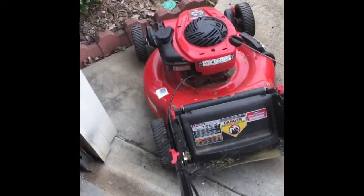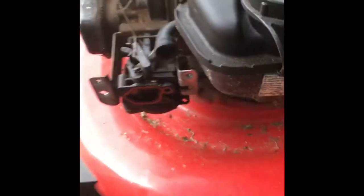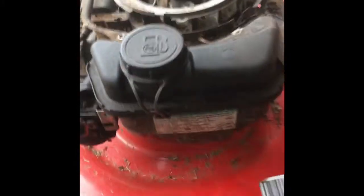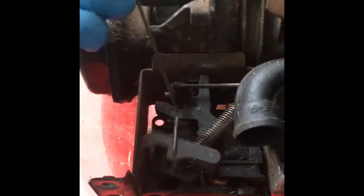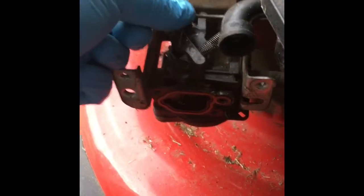So it's time to take the carburetor out and clean it, or it could also be water in the fuel. Now I've got the cover off and the air filter box off — I think it was an eight millimeter and seven millimeter socket. This is what it looks like. You'll need an 8 millimeter socket. You need to pull off the auto choke to then pull off the other linkage.